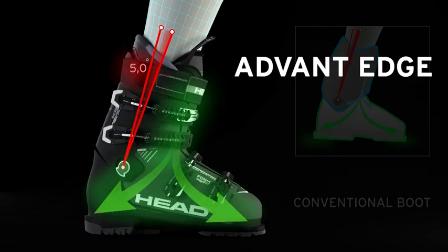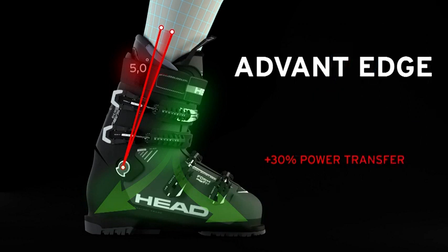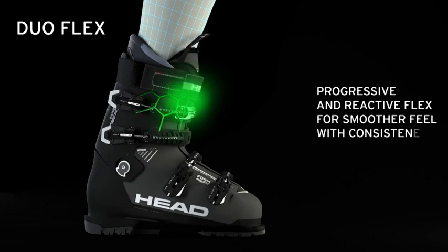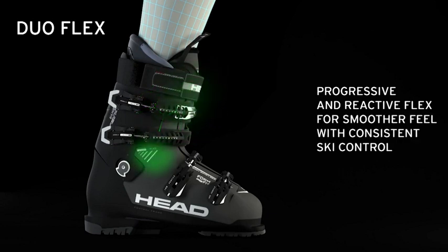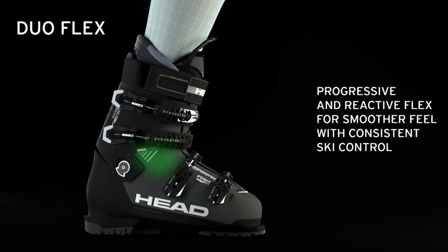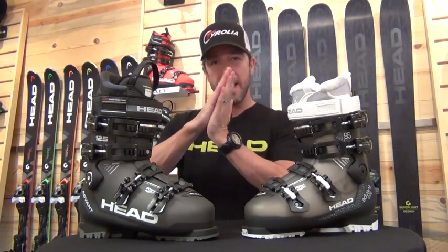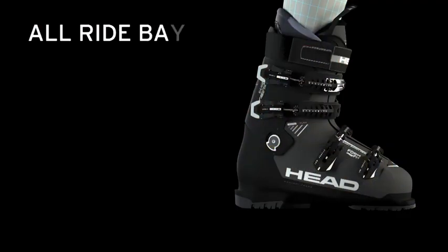This really allows the person to conserve their energy and stay out on the mountain longer. We couple that with Duoflex, and Duoflex is a combination of that high top shell design along with the embossment of the shell to interact with the upper cuff of the boot. When the boot hits that Duoflex mechanism, you get added rebound, but you also once again keep that skier in a much more upright position.